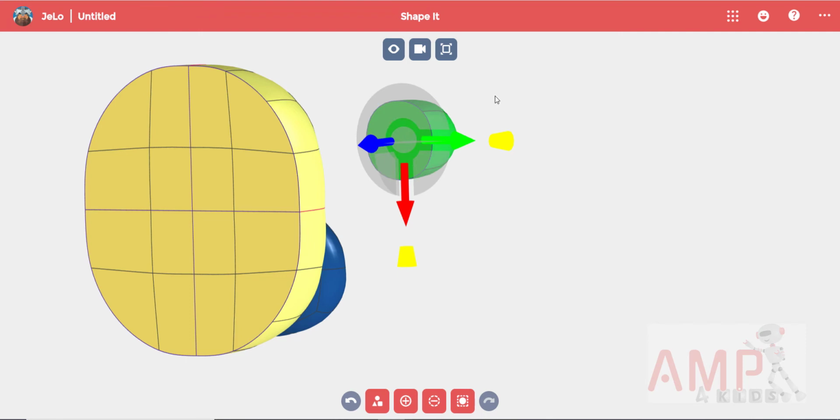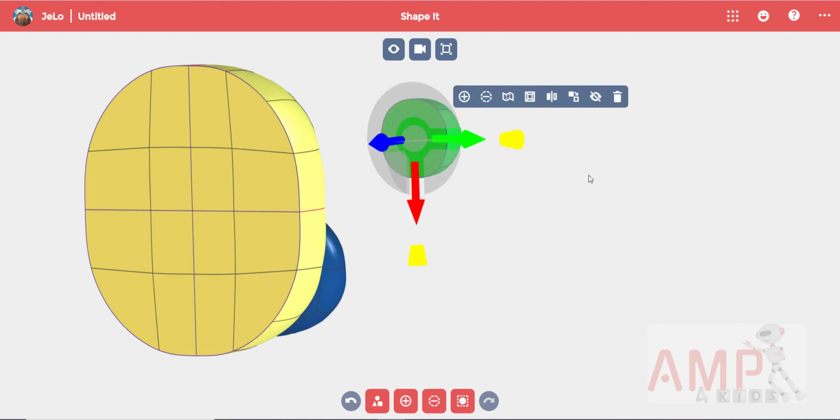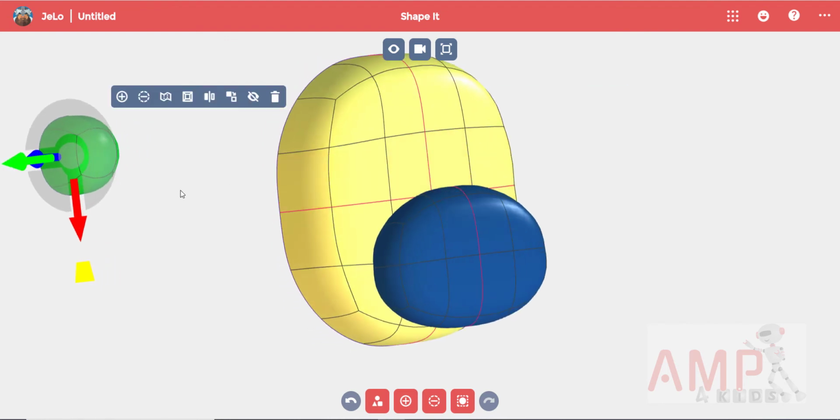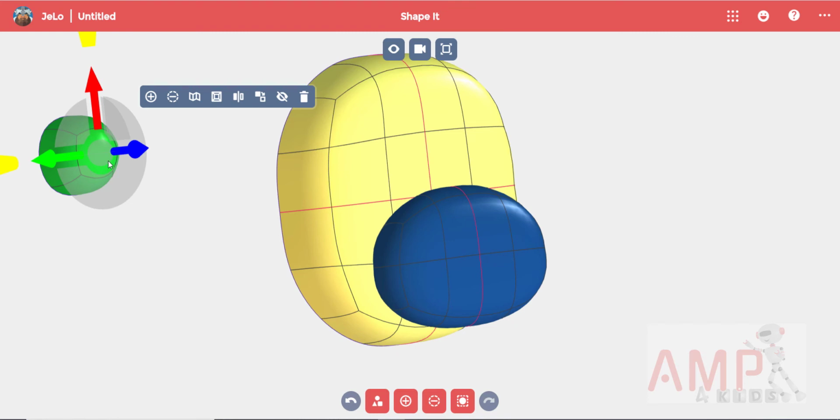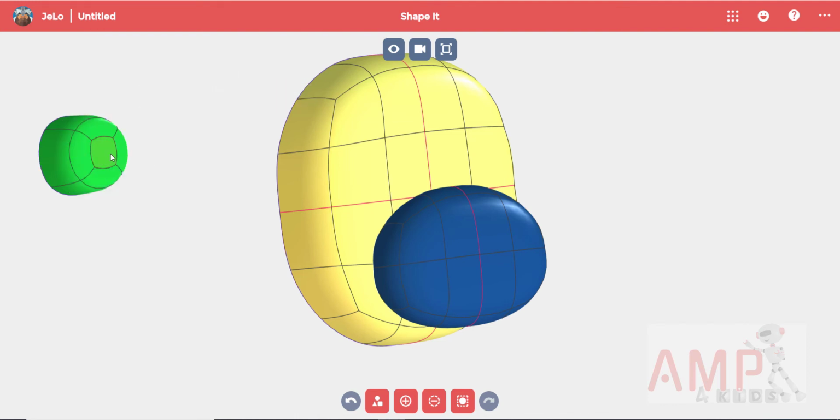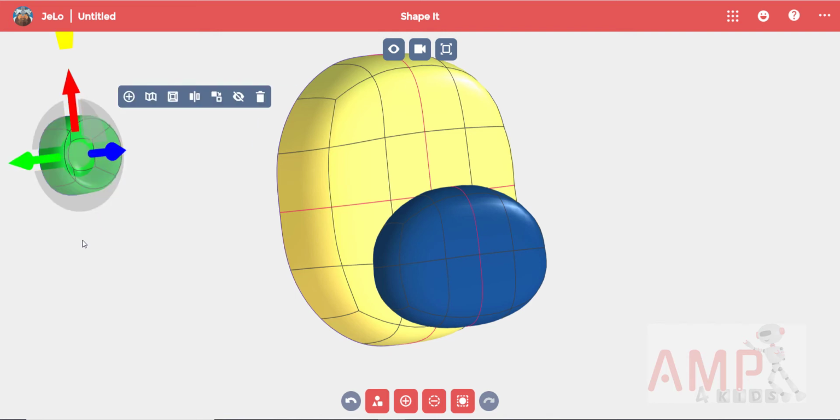While that face is selected, use your arrow to push it in a little bit. Let's rotate to the front again, then select this front face. We need to hollow out the ear a little bit. So first select the front face and then choose Split Face. Now click on the middle circle and use this arrow to push it back. This way we hollow out the ear. Don't push it back too far or it will stick out at the back.